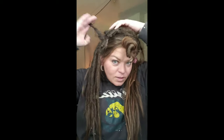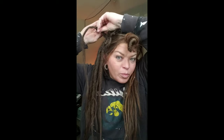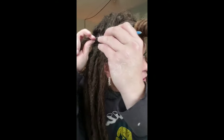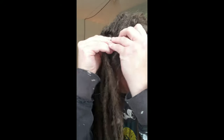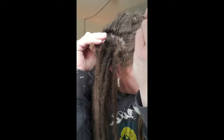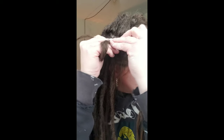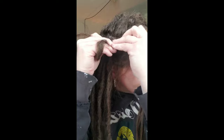Let's do one more. I'll speed this one up so the video isn't too long. Again, twist it in the direction you want it to lay — I want mine to lay down, not poke up. Take your hook and really there's no rhyme or reason other than just poke it in there, grab your hair, and just repeat that process — in and out, in and out.